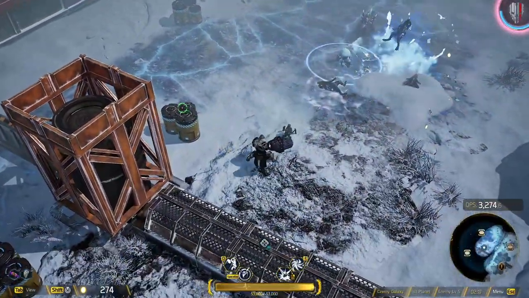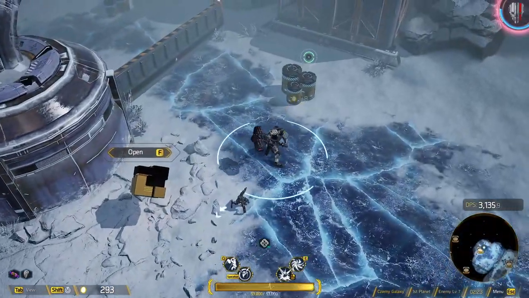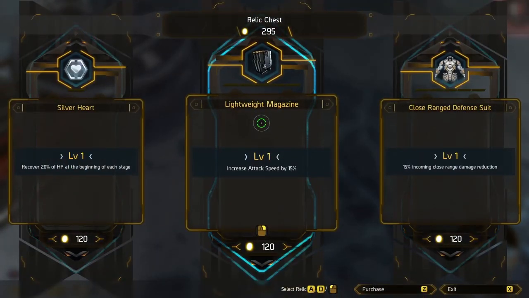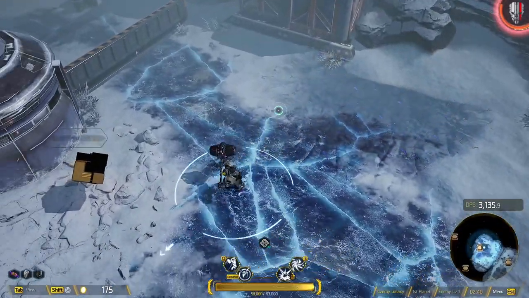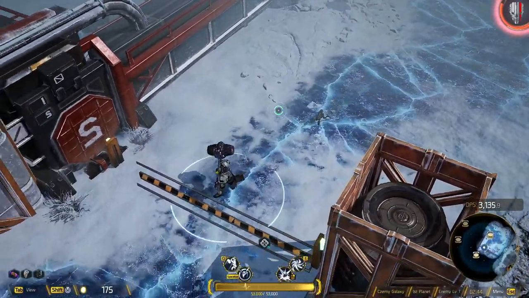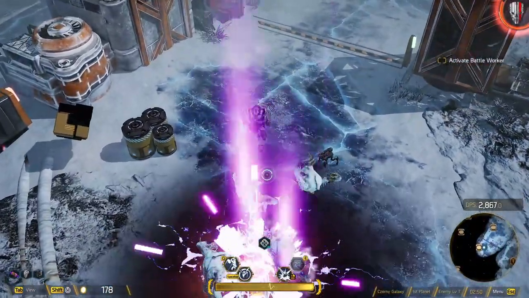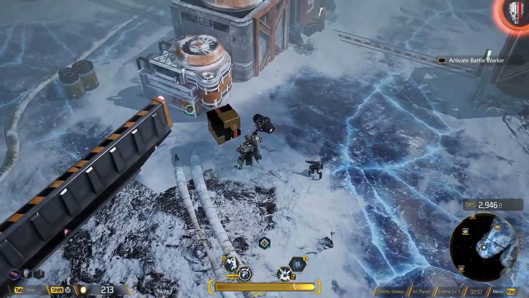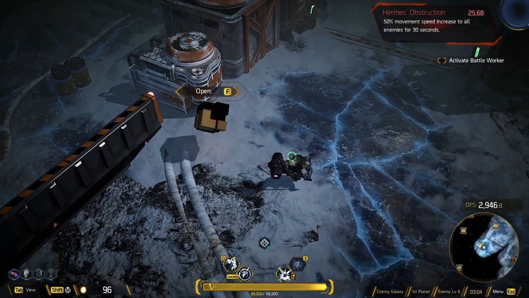All right, let's check out some more of these powers here. I haven't used this one yet. See, I say that, and everybody's already dead. This is a good problem to have. Recover 20% of HP at the beginning of each stage. I guess we'll go with that. What could go wrong? Yeah, it does look faster. Okay. Let's warp, and then we'll try that other power here. Wow. Okay. All right, 30% max HP. We'll go with that.